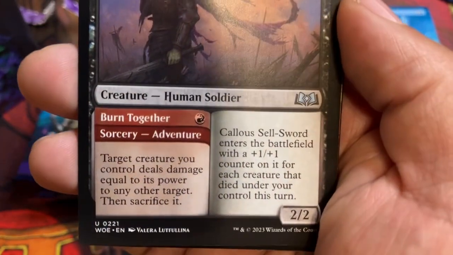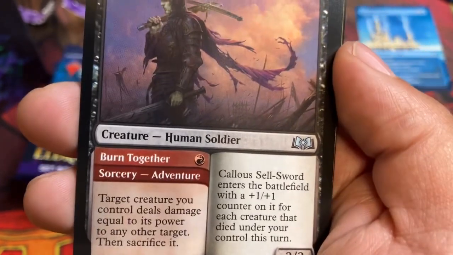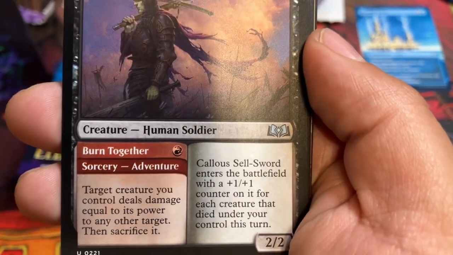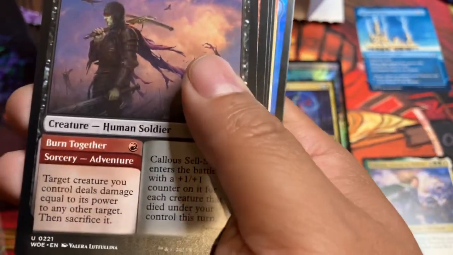Kellogg's Sword. Target creature you control deals damage equal to its power to any other target, then sacrifice it. So it's like Fling almost. And then it enters the battlefield with a +1 counter for each creature that died under your control this turn. That's interesting.